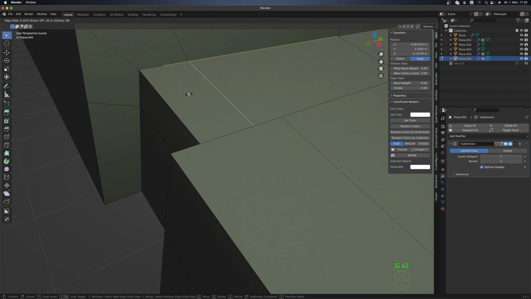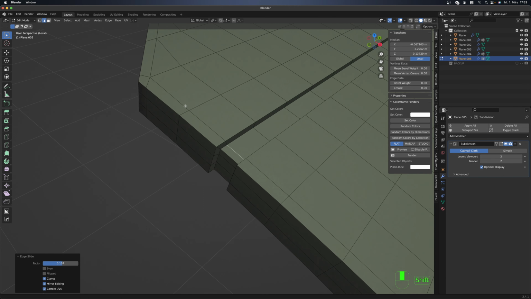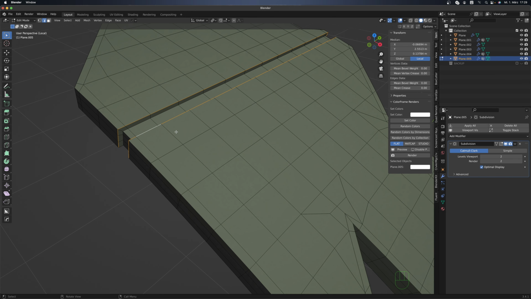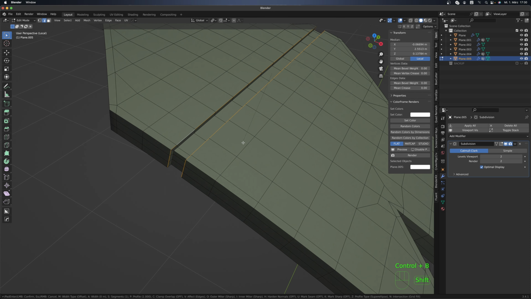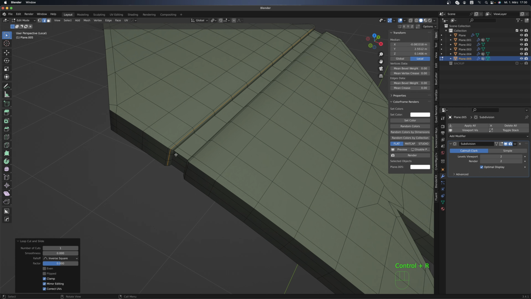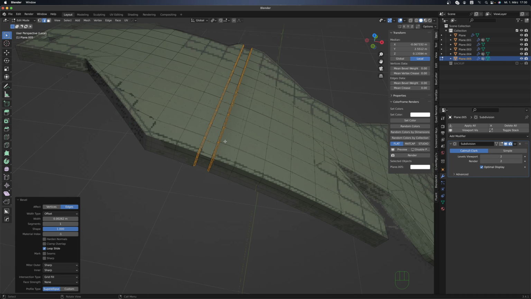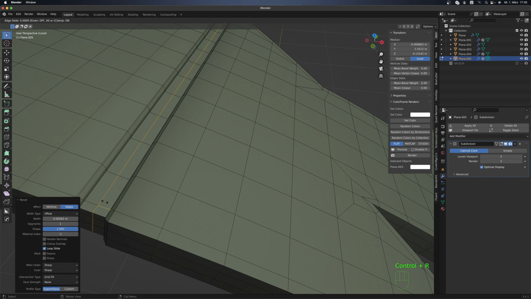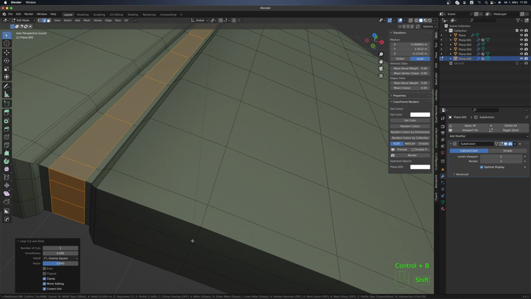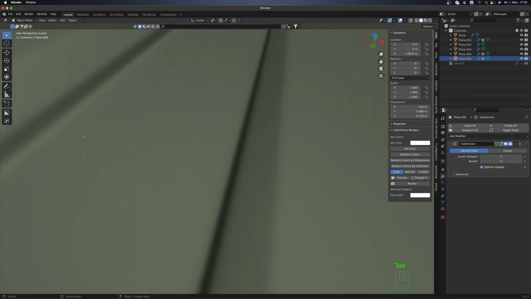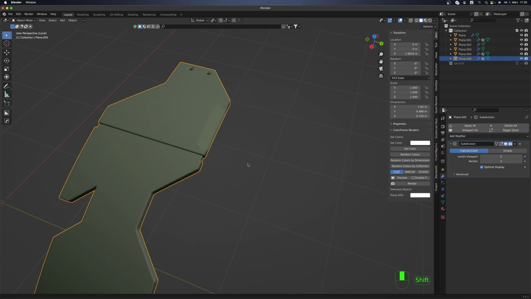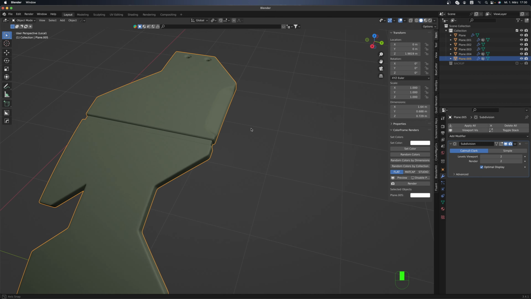Okay, actually we can give a bevel of one segment there and subdivide, giving a supporting loop there, and also give a bevel there for support loop. Okay, there we are. We have a decent detail there.